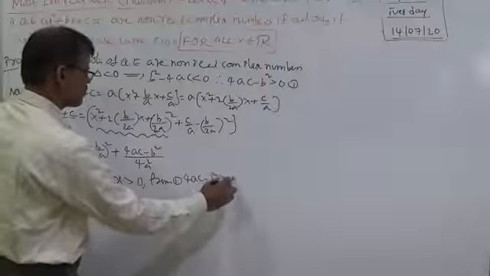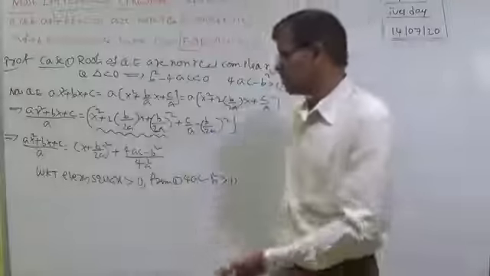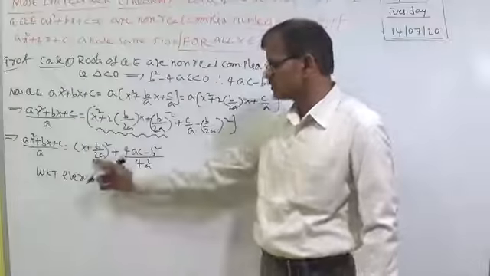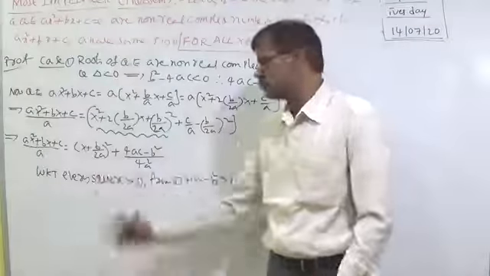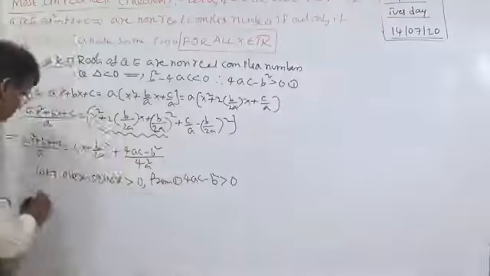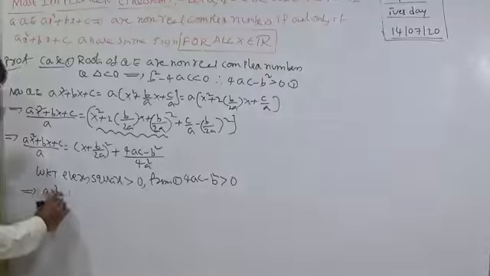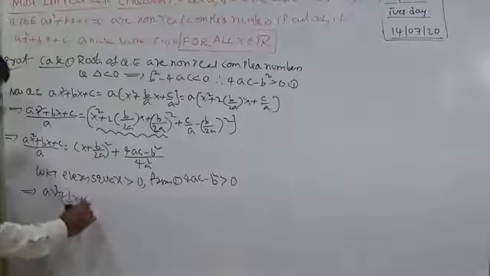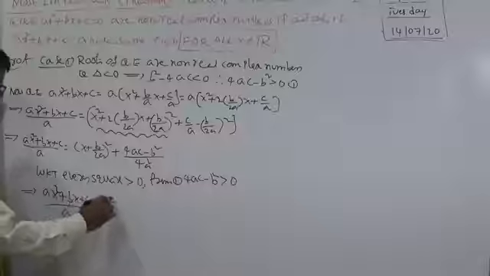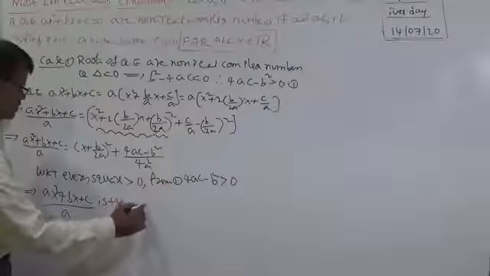From 1 we can say 4ac minus b square greater than 0. So it is positive. Whenever it is positive, positive plus minimum value 0 becomes positive. Of course, every square is positive, and positive plus positive becomes positive. That implies ax square plus bx plus c by a is positive, because this is the positive plus positive concept.